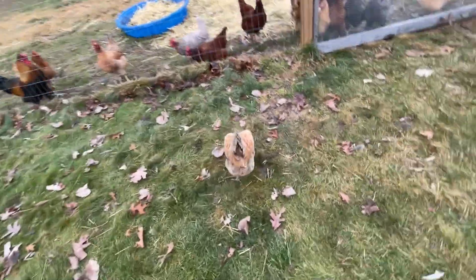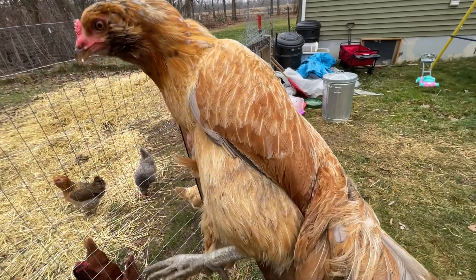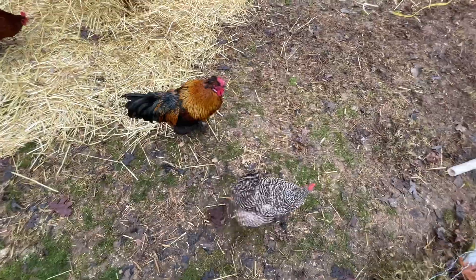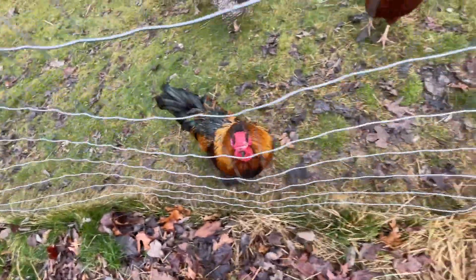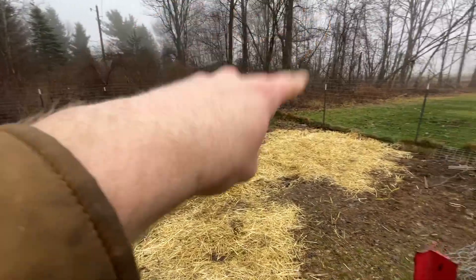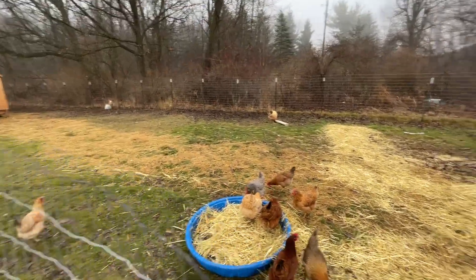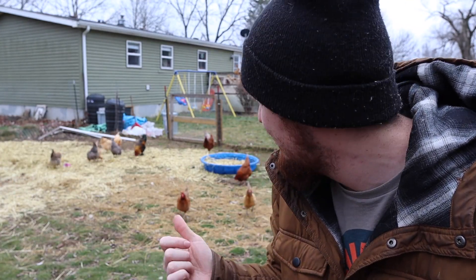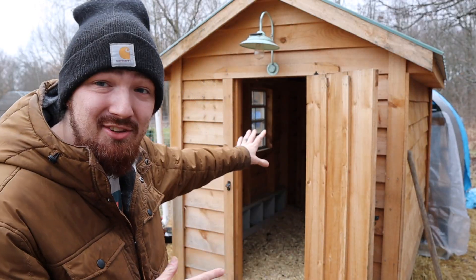Caesar the rooster is a little upset — we've been moving all his stuff around, but he's just trying to protect his ladies. The chickens are very happy; all the straw that was inside the hoop coop is now on the ground and they're scratching around and playing. Then something weird happened — we haven't had any chickens break out of this chicken run in about three to four months, but it doesn't surprise me that Sonny was the one to do it. She is definitely one of our problem chickens — she'll try to break out and lay eggs in different spots than she's supposed to.